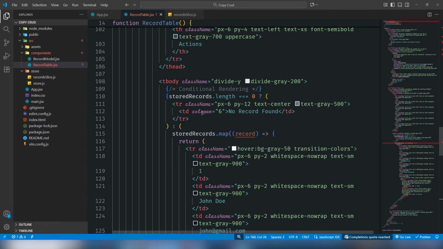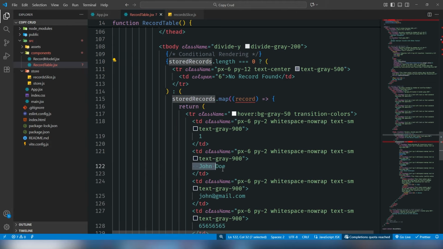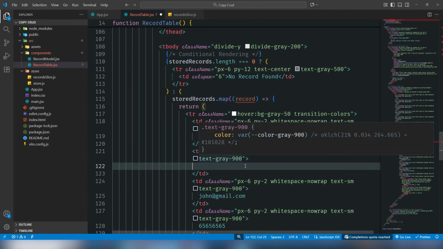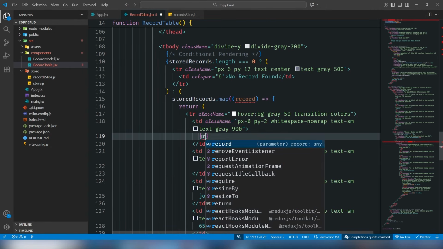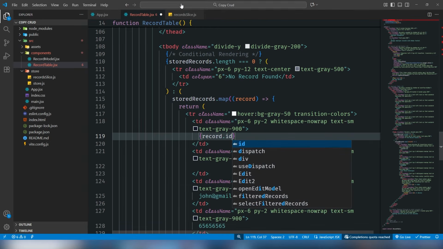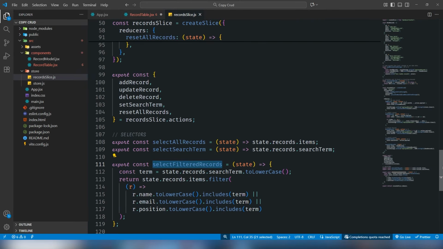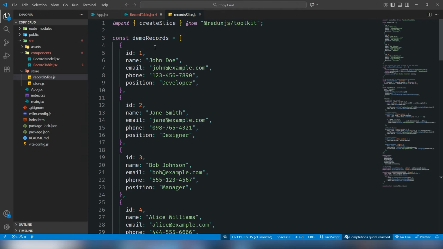Alright, so stored length is greater, not greater, equal to 0. Yeah, display that record inside the table. Otherwise I need to get the record. So this is static data, but I need to add the dynamic data. So the ID is coming from record.id, means you need to target these records, guys.